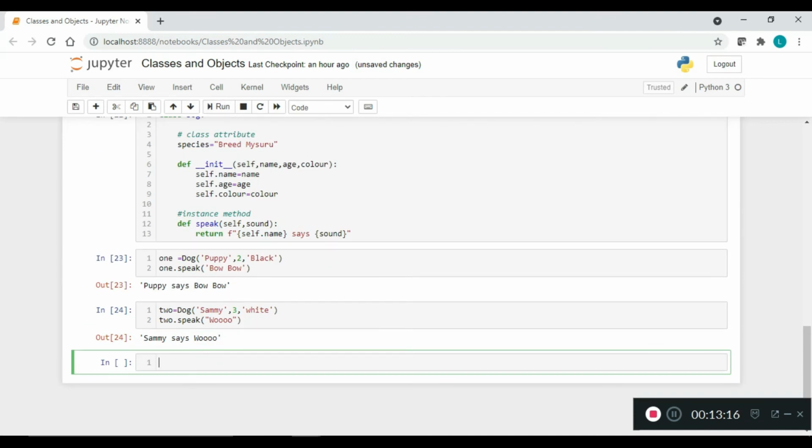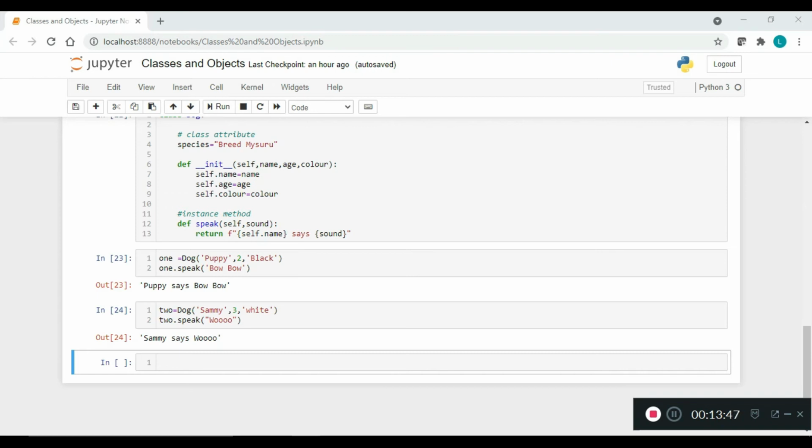So if you want to insert the speak related things or instances to it, you can just follow this method. So after this introduction to objects and classes, we move further in checking data abstraction, encapsulation, polymorphism in Python.